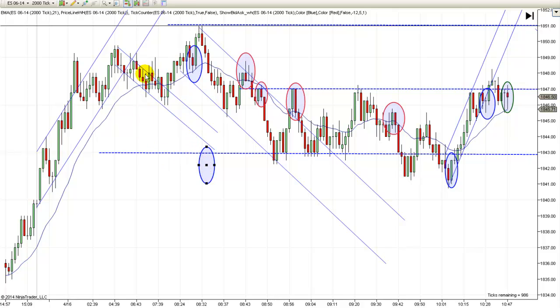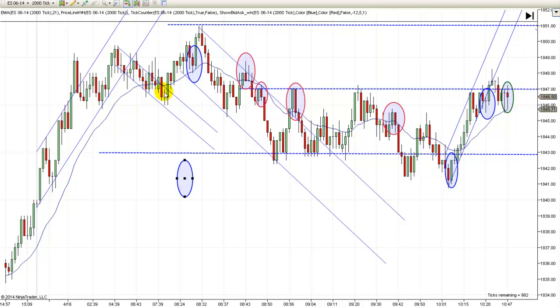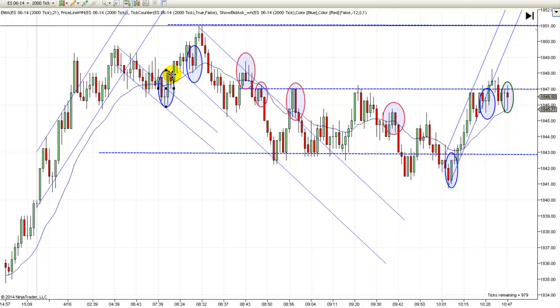There was a second entry here, but look at your signal bar on this one. It turns out to be a doji. So it's a little risky going long right there, and you don't have a break of this channel or anything like that. So use these short-term trend lines, and that will definitely help keep you on the right side of the market. But again, notice that signal bar, how nice it is as well. Really aggressive guy might have gone long right above that bar right there, and you get a smaller stop that way too in case you are wrong. But it's better to wait on that move right there and just put a stop there, or wait on the break higher and then put a limit order, although you might have missed this trade if you did that.